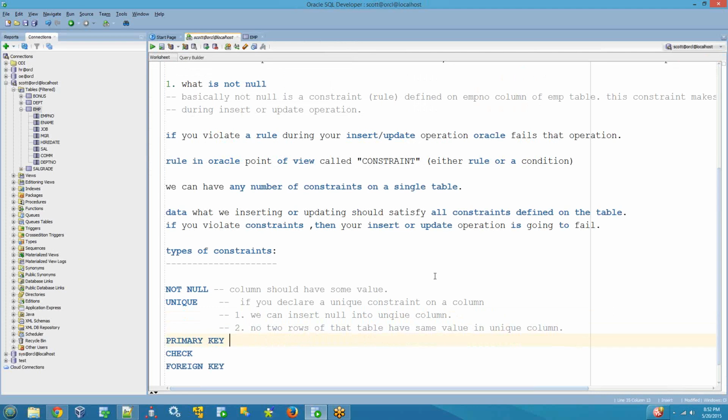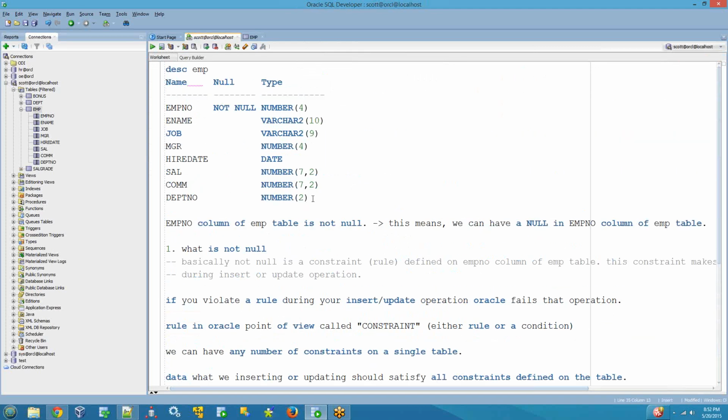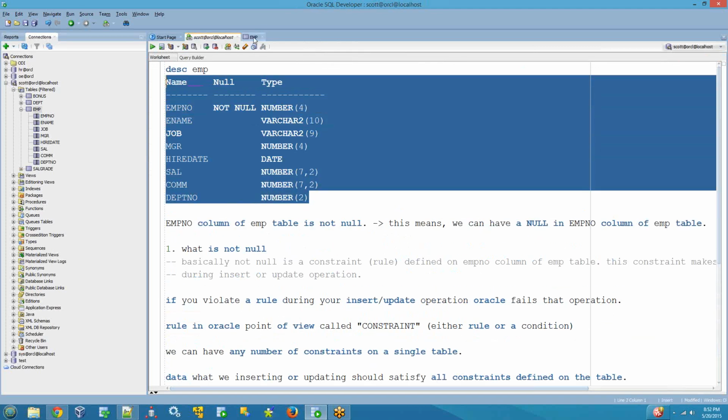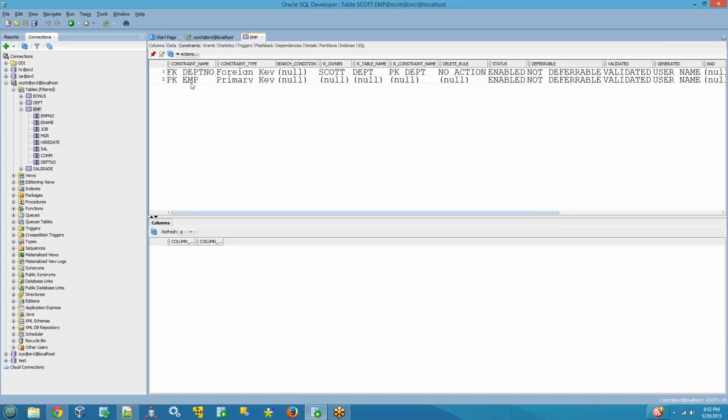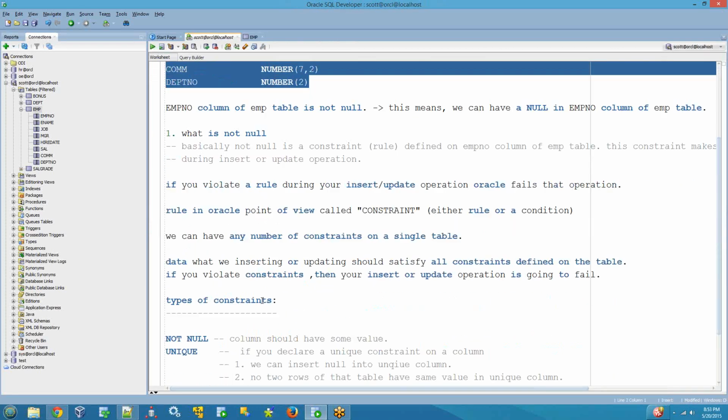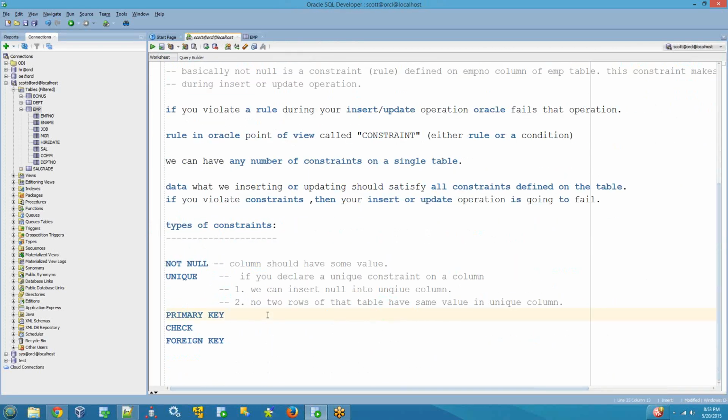Okay, there is already a constraint. Here the description is not showing the constraint, but we have a constraint. See, the PEMP is the primary key. The description only shows whether it is not null or null, along with the column and the data type.